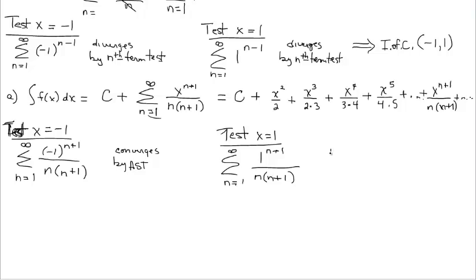Actually, to save some time here, just let you know that this is the direct comparison test with 1 over n squared, that p-series that converges. Okay. And as a matter of fact, when you directly compare it, and this is convergent, this series right here is smaller than this convergent series. Okay, and so that tells us that this series also converges. So I'm just going to say direct comparison with that, and it actually converges. So in the integration procedure of this power series, we gain both endpoints. Okay, so I'm going to say as a result, all of this is the interval of convergence.